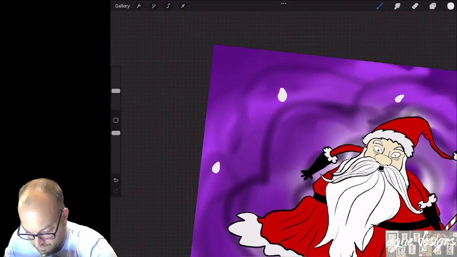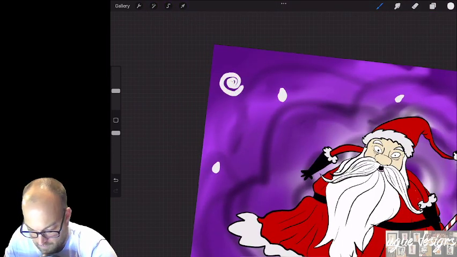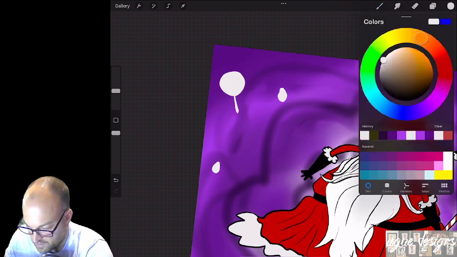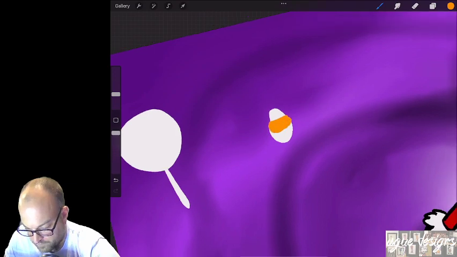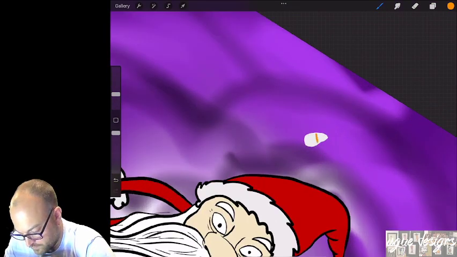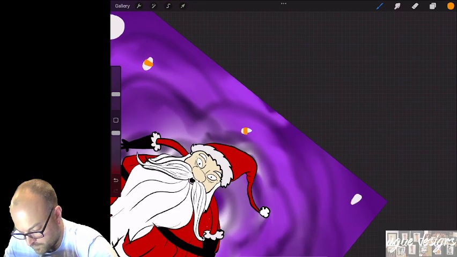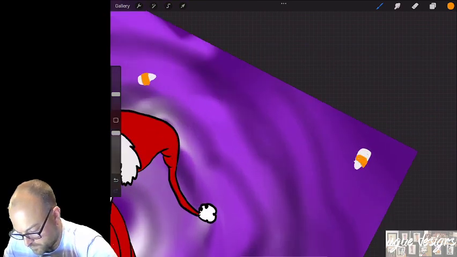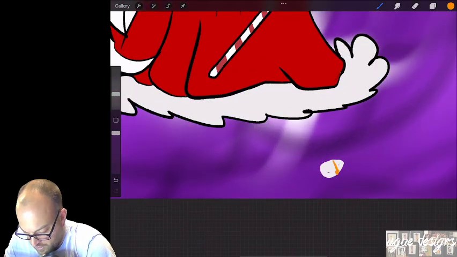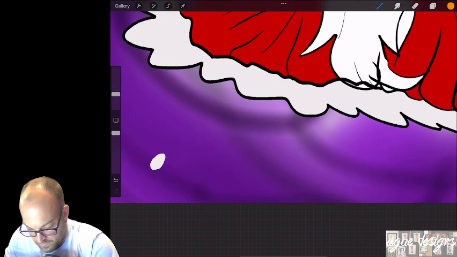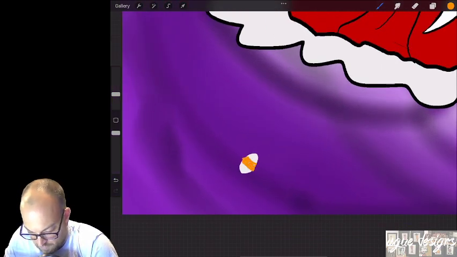All right, we'll have a lollipop up here. I'm only doing it in white first just because it'll be easier to see. So now we're going to do the orange part for the candy corn. I'm just not going to invest too much time into the background here just because I have to do some shading and finish the beard on the Santa Claus, but you'll get the point that this is floating candy corn.